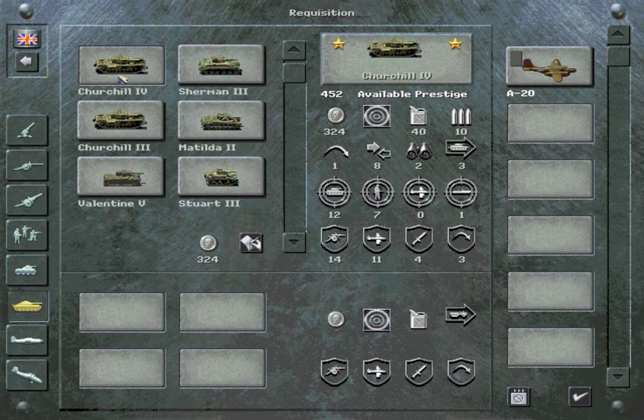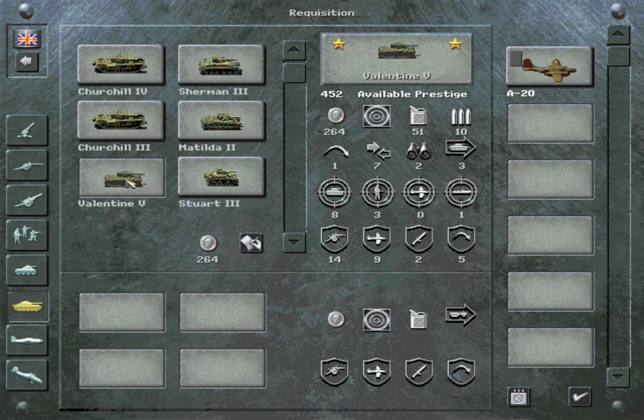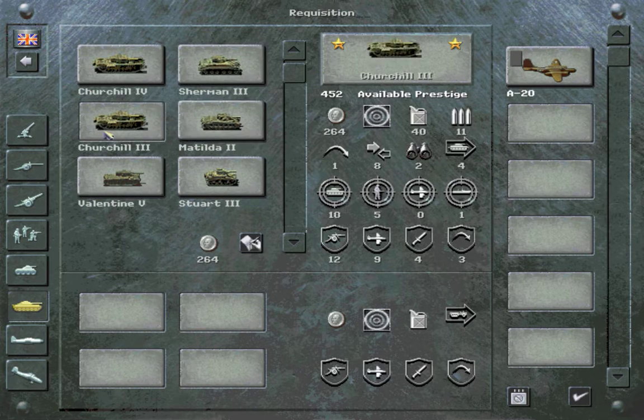This guy is more armored up, and he's meant for tanks. He doesn't have as much fuel, and he doesn't travel as far, though. This one's worse. Valentine's is even worse. Gotta get a Churchill at some point. A Churchill tank would be pretty good. It's gonna have to be that Churchill 4.